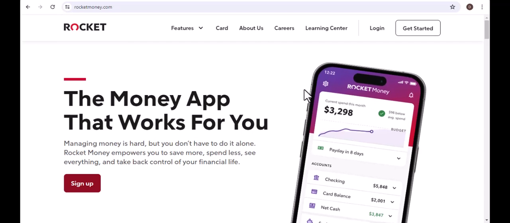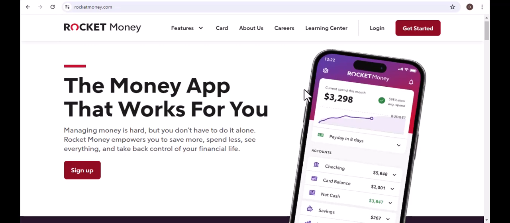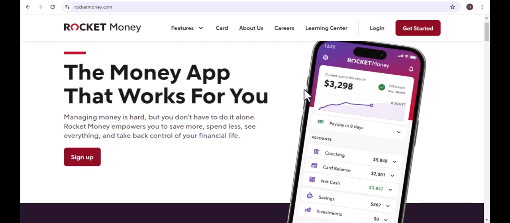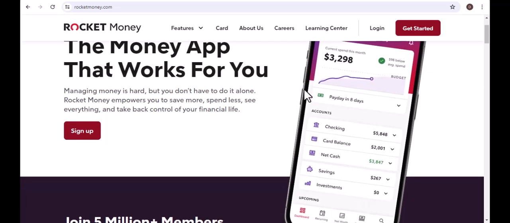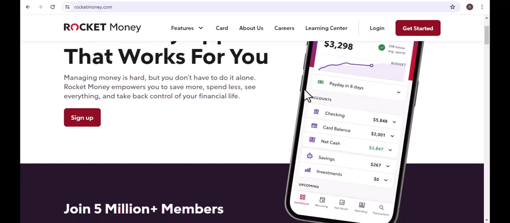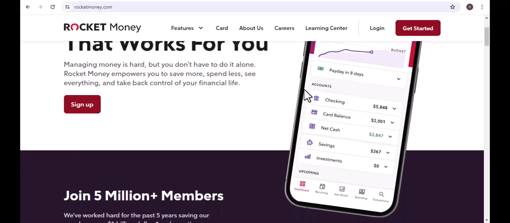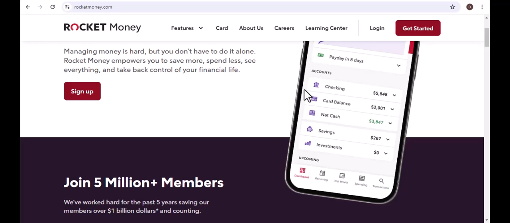Ever looked at your bank statement and seen a charge that just doesn't make sense? A charge that's supposed to be gone, a subscription you swore you canceled, or maybe even a complete mystery. You're not alone. We've all been there, staring at our screens, wondering, where did my money go? And how do I get it back?